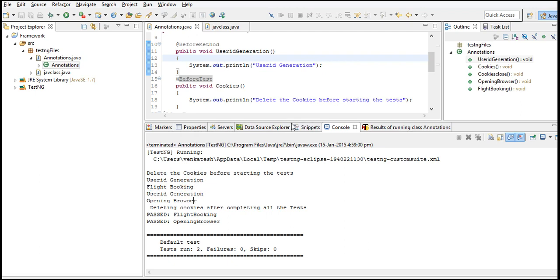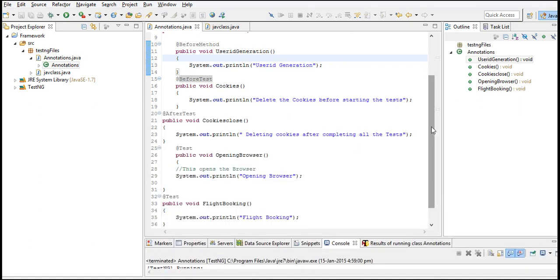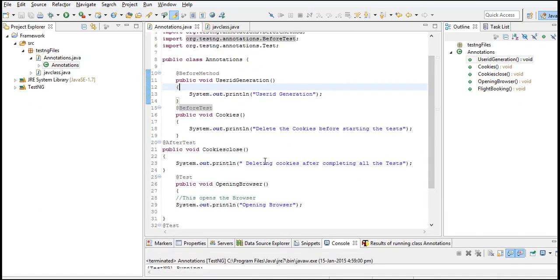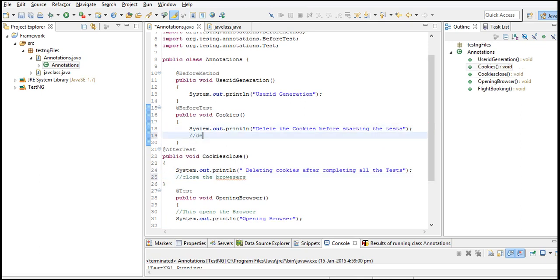That's it. So you might wonder where you actually use all these. For example, if you are running 100 tests and finally after completing all the tests you want to close the browsers, then in @AfterTest you can use the method to close the browsers. Before you start the tests you need to delete cookies, and here you can provide delete cookies.